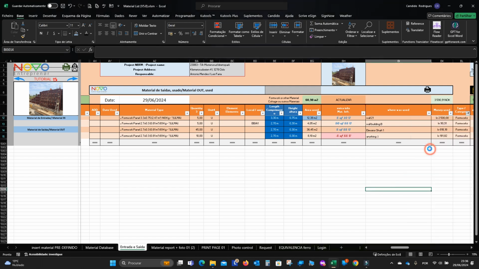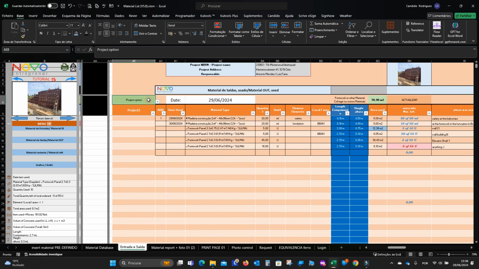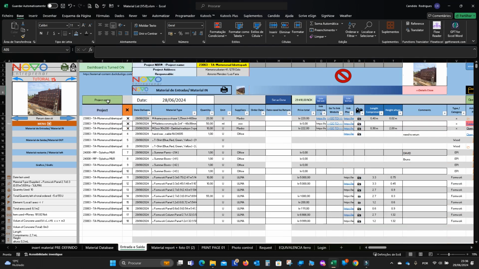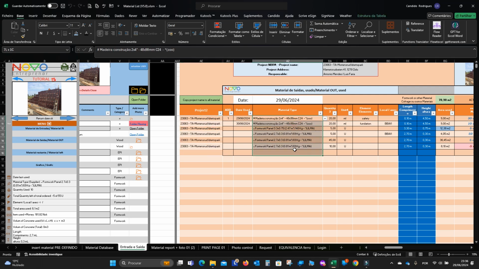So I think it's optimized in the way that you will save time. The options in this green cell are the same options that we have here, so I think it's not a surprise now. We have copy the project name, delete the project name and hide the columns. If I copy here, you know that all the project names will come for every material that you set up there, and you can just delete the way you want.